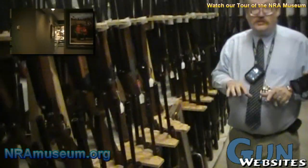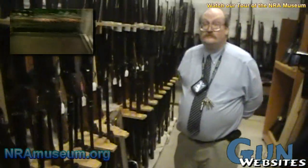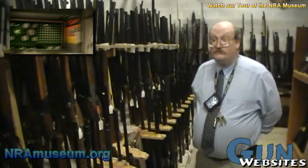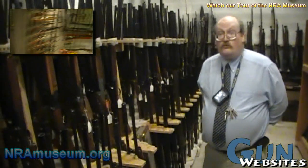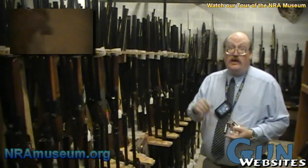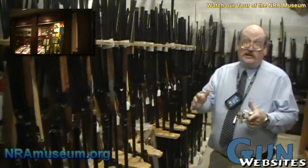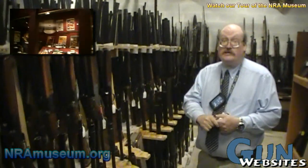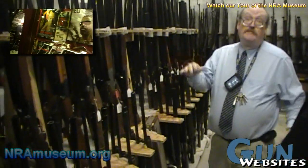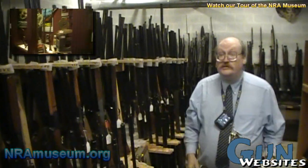We also have a computer database. What you saw on the kiosk upstairs ties into location codes down here. The Smithsonian has about 10,000 guns in their collection but doesn't show them publicly anymore — they offer an online tour. We have thousands of guns already viewable on our website, and we're planning with the NRA National Sporting Arms Museum in Springfield to have all those guns represented as a website resource too. There's no interest in keeping these hidden — we're preparing them, treating them with micro-crystal wax, cataloging them.